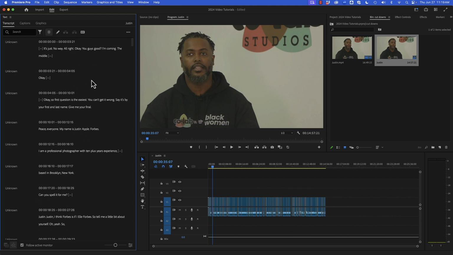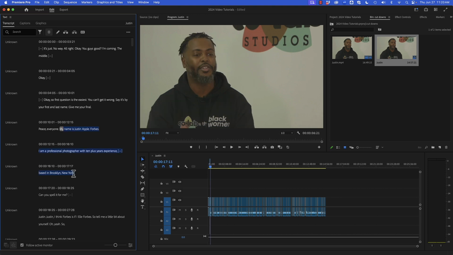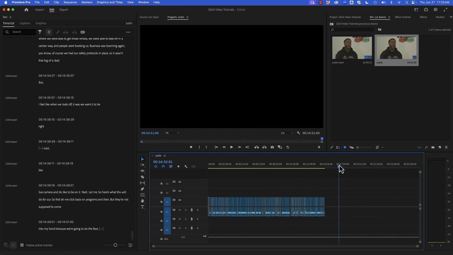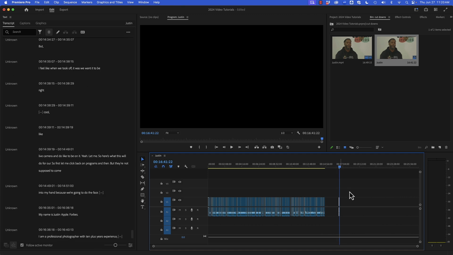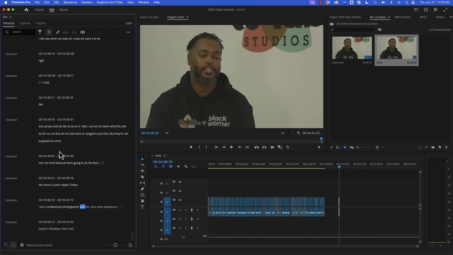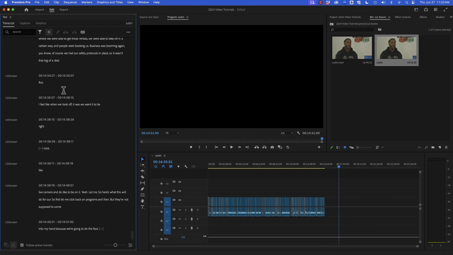Now, a couple of different methods you can use with this. One is you can highlight the sections that you want. And I'm just going to take this, cut that, move down to the end, paste that. So I'm pulling from my sequence. So that's one way. I'll go ahead and undo that.